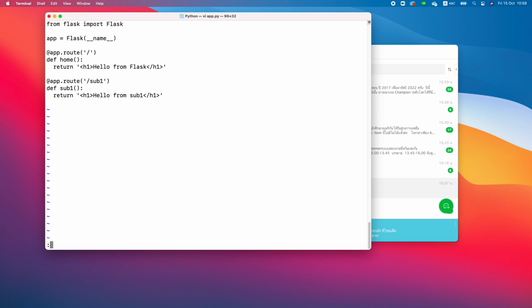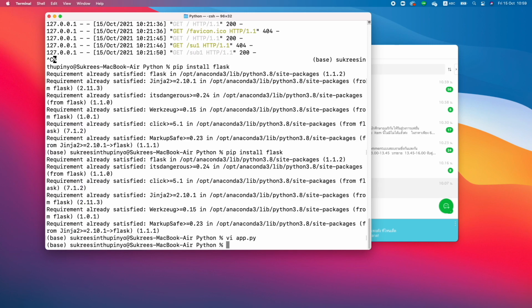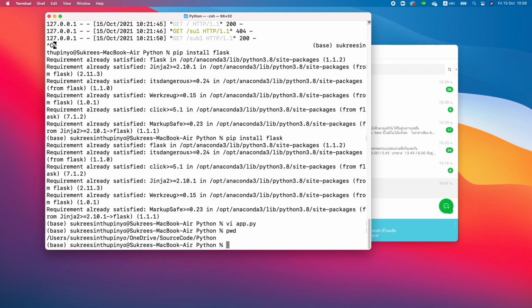Once you create your app.py, you can use any editor that you are familiar with, and then you have to save your .py file in some place. In my case, I run it here, so this one is my directory.